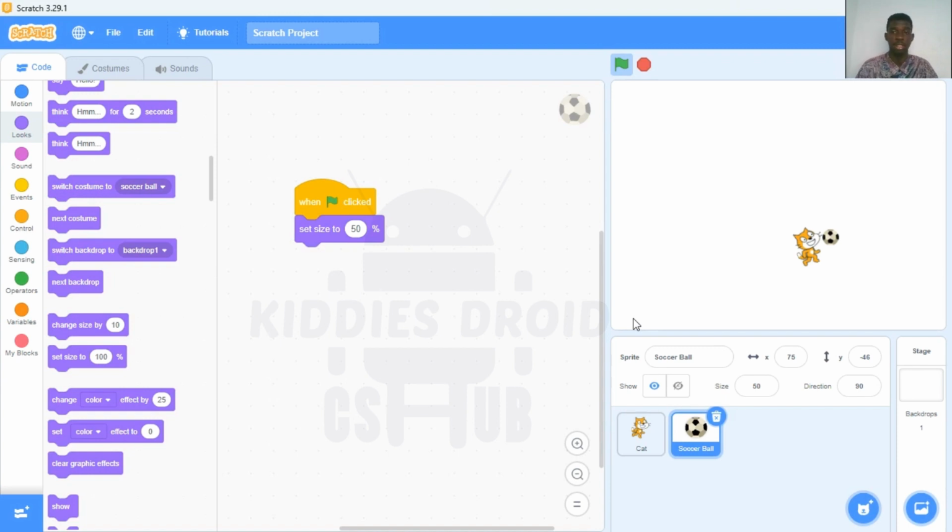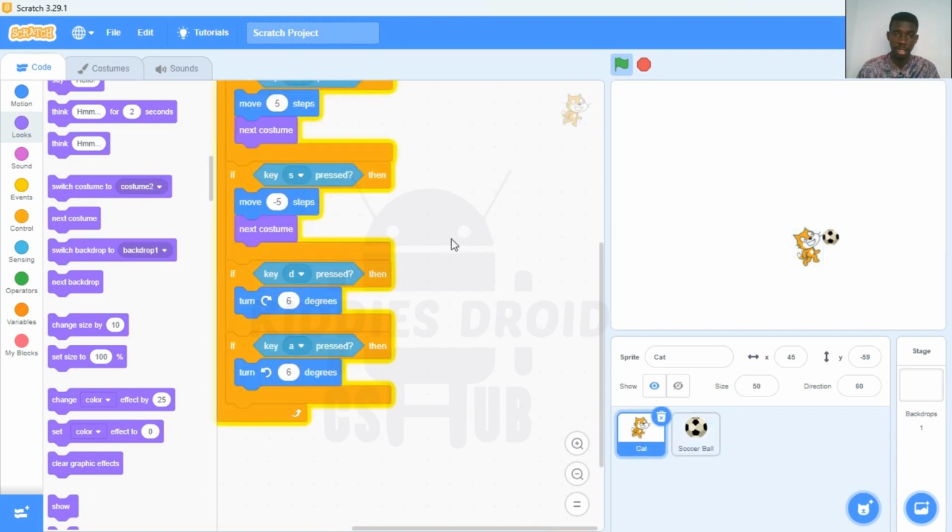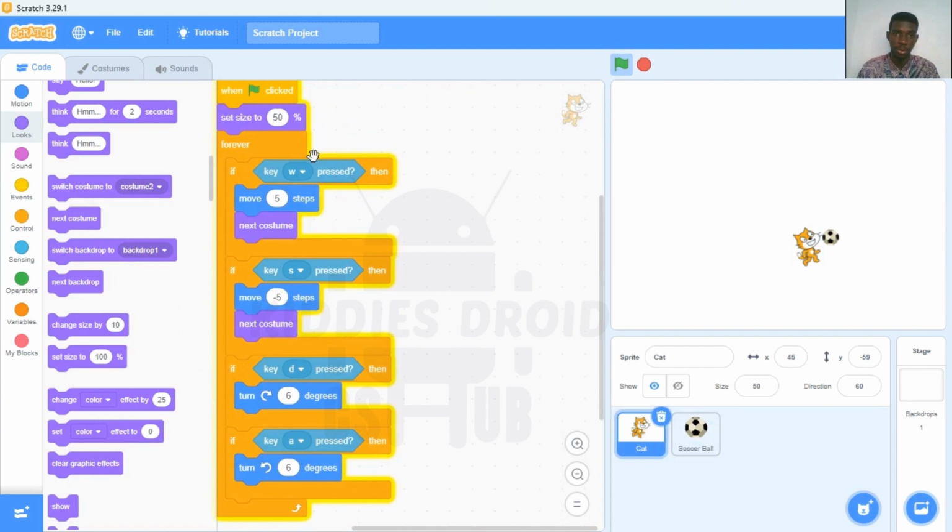Okay, and maybe we're going to have two different functions where you can just move with the ball. You can just move the ball easily, and then the second function is going to be that you can decide to shoot or just kick the ball so that the ball goes farther away from you. There are different ways to do that, but I recommend we go to the cat and say if touching ball, broadcast something.